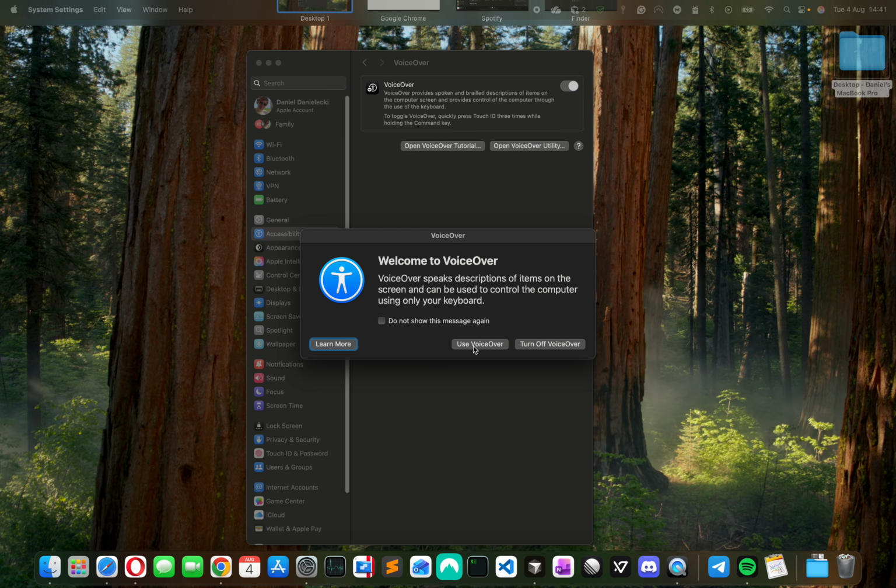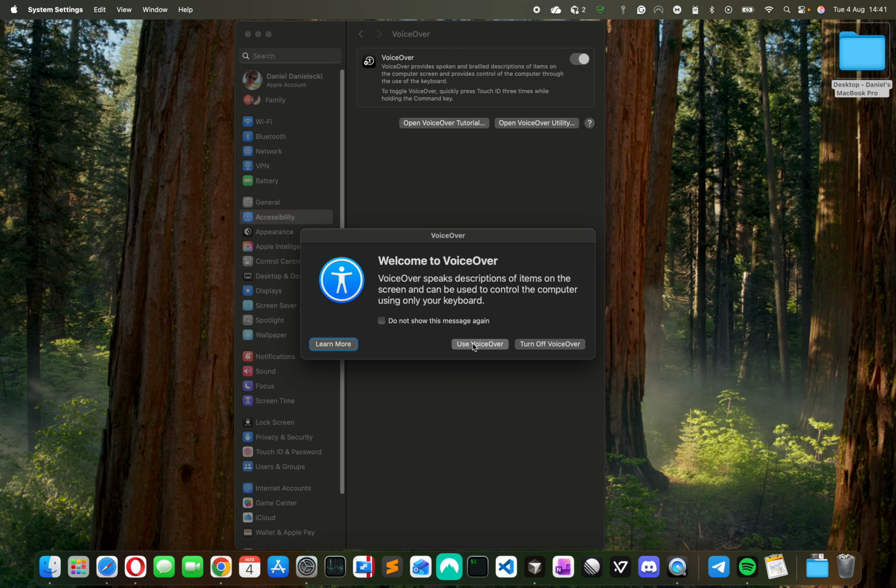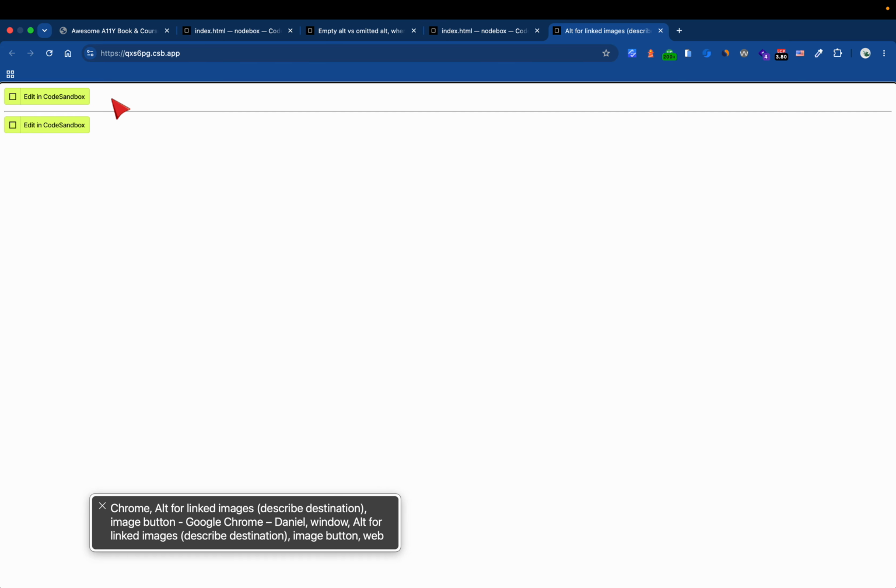Welcome to VoiceOver. VoiceOver speaks descriptions of items on the screen and can be used to control. Link, image, check CodeSandbox website. Edit CodeSandbox, button.